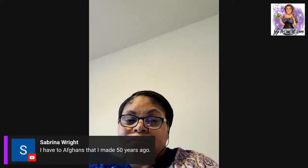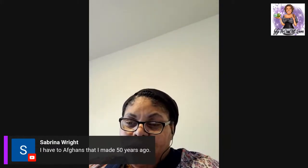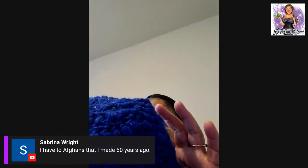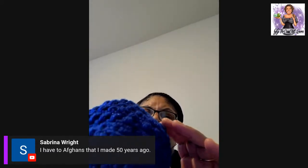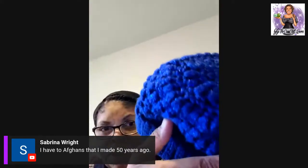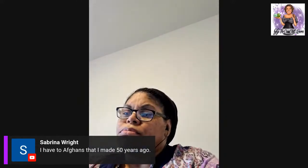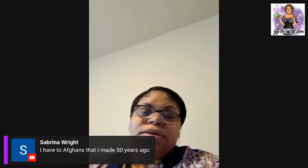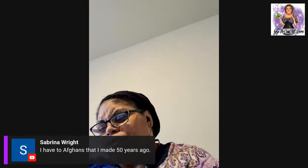So I've got 13 rows because I have a single crochet in between each side puff stitch. That's what you have, and then I have three rows at the top. I have 70 rows for the single, and then a puff one row, single on the next, puff one, single on the next. And I went all the way as far as, I think, yes, I think I did up to 12 at the crown. So you've got 12, 5 rows of puff stitches, right? 1, 2, 3, 4, 5. Yes. And then 3 rows to close it. Yeah, that's it. Actually 2 rows I did to close it. Let me see.